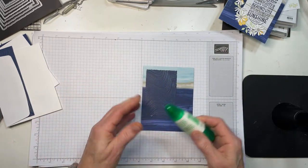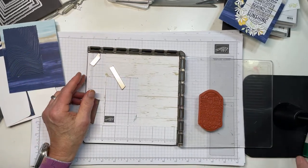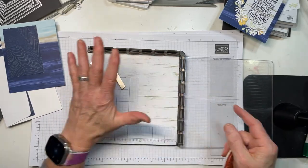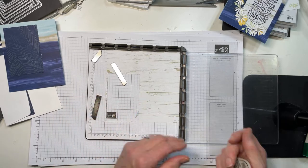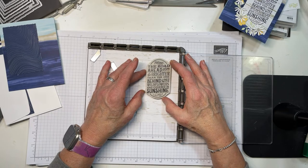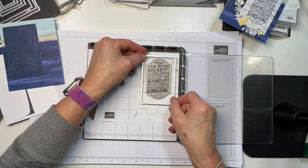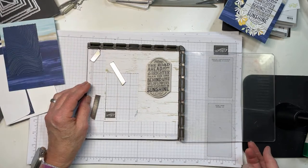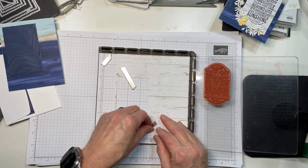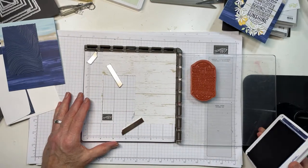All right, so that's going to set and dry, and I'm going to pull out my Stampopotamus, and I have already placed a piece of the wood grain. This is my favorite of all the designs, and there's some really good ones, but this is my favorite, right in the Stamparatus already, and I'm going to place this sentiment in place. And really all I want to be sure of is that I have room to cut out this same size deckled rectangle, right? But I'm just going to use this because with that kind of bold DSP wood grain, I need to be sure I have a nice stout image.